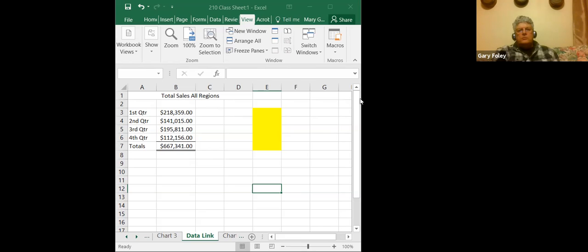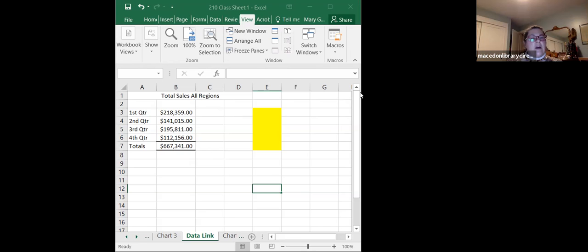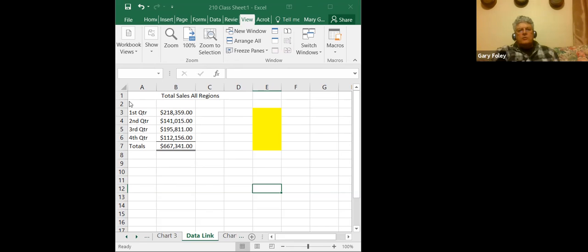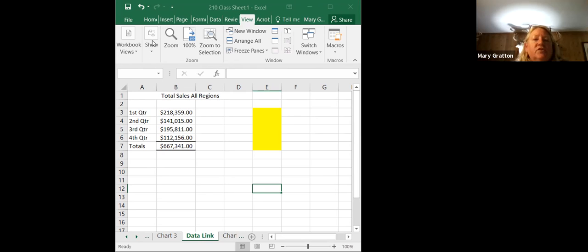Yeah, we can only see your total sales, all regions. Really? Because that's all you're sharing right now. I don't know if you can share more than that. If you share all of Excel, I don't know if you can do that. That is a feature in Zoom.